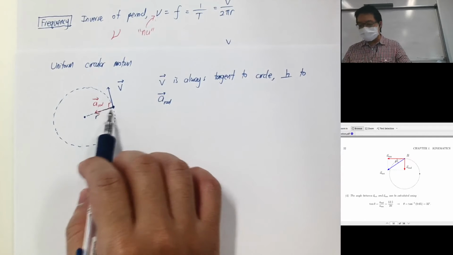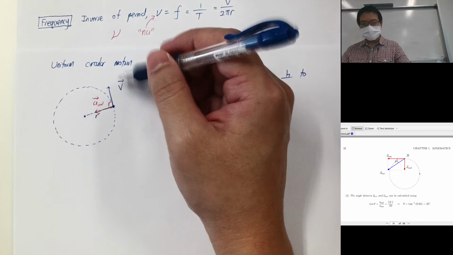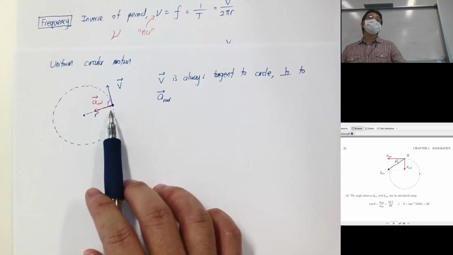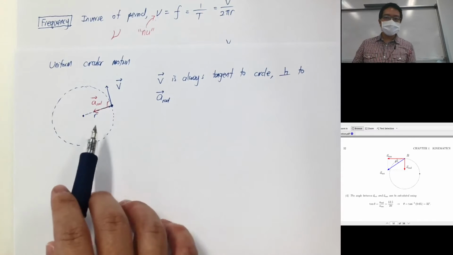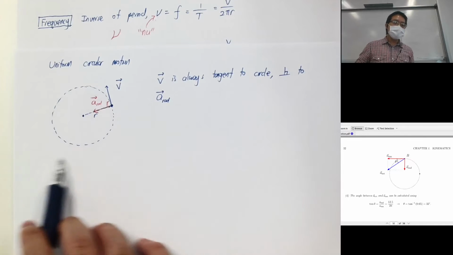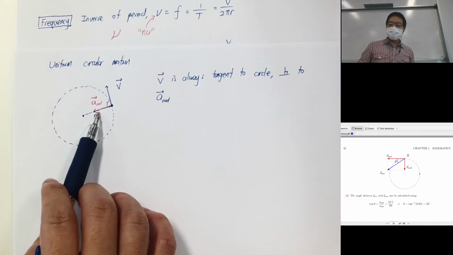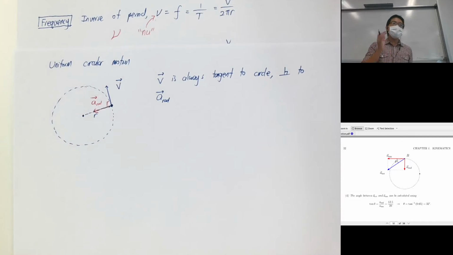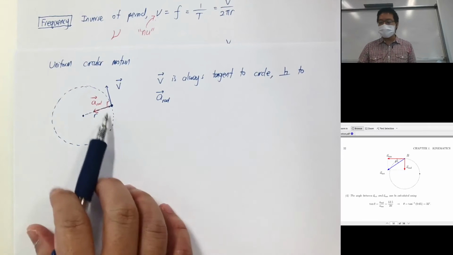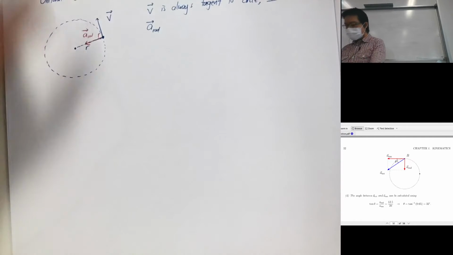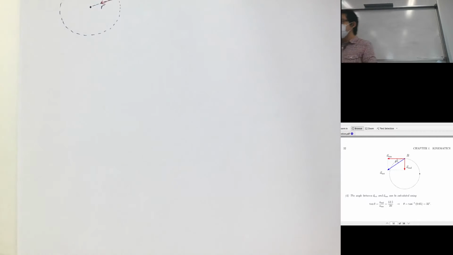So my acceleration vector points to the center, my velocity vector points this way, and they are perpendicular to each other. This is also important. Just to give a preview of why I mention this: for an object moving in uniform circular motion, the force that causes it to go in uniform circular motion will do zero work. When we come to that, we will discuss this a bit more later. It's going to do zero work, and the reason is because it's 90 degrees. So that is uniform circular motion.